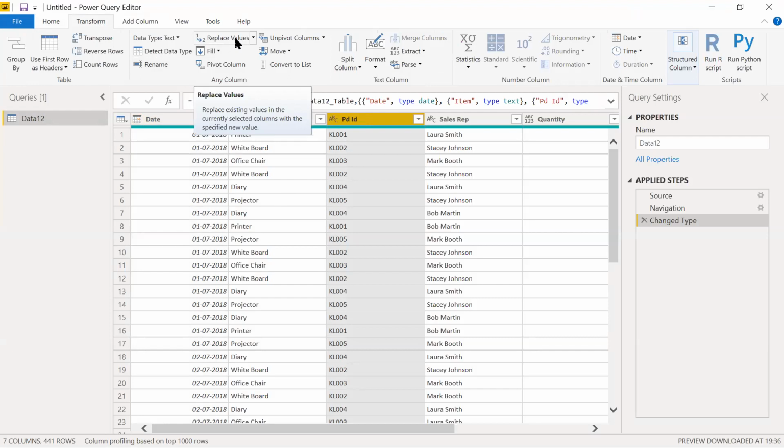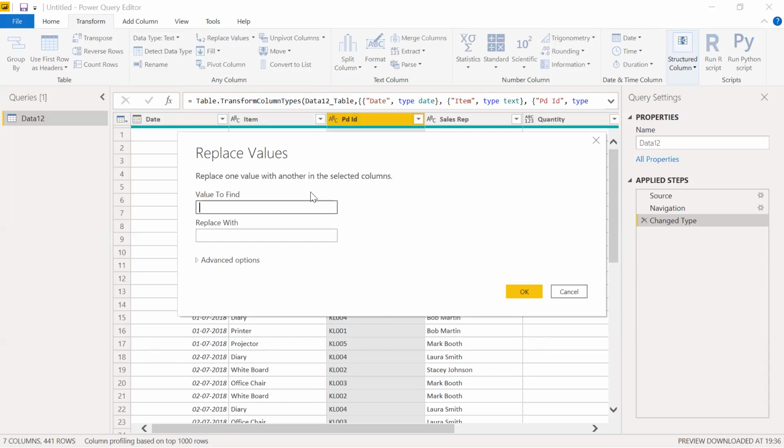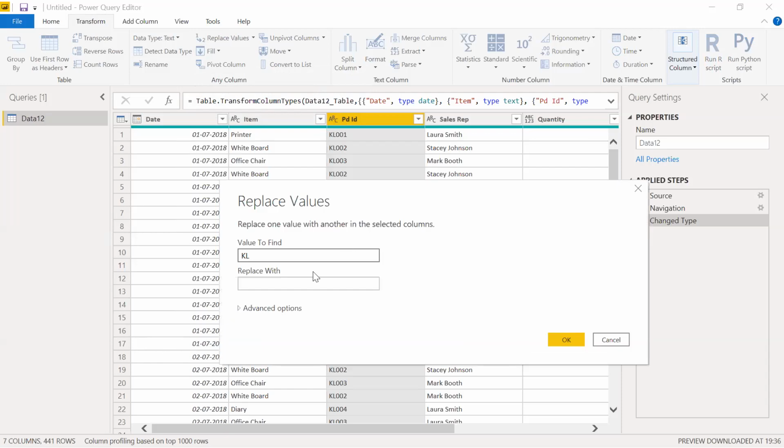One is a split, one is a combined, that's a different thing. But now we are talking about the replacement of some codes. For example, we upgrade something and now my product code is something else. So I just click on there. I say replace value. So find which value, find KL and replace with what?